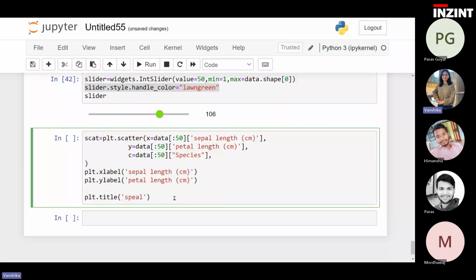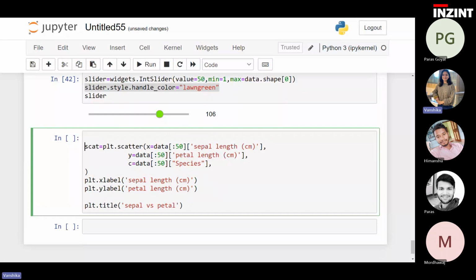Simply writing sepal versus petal. ठीक है, अब इसके लिए एक output widget create करना होगा, because we are not using the interact function to like interact it by default. तो output के लिए I am creating a variable, और widgets dot output function I am using.